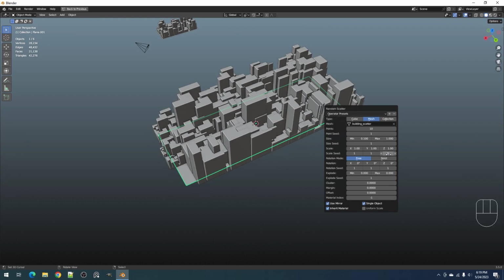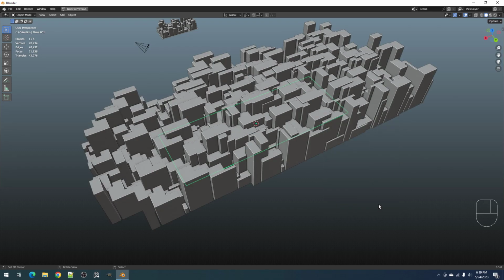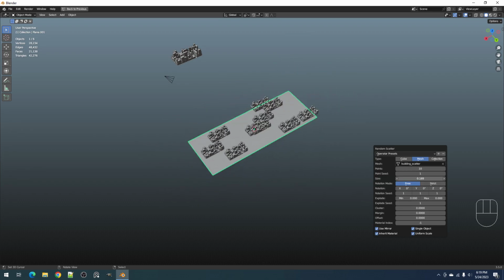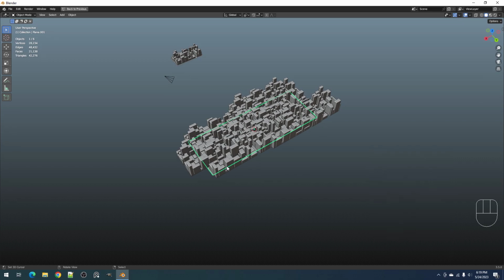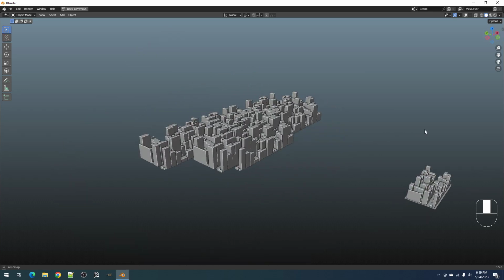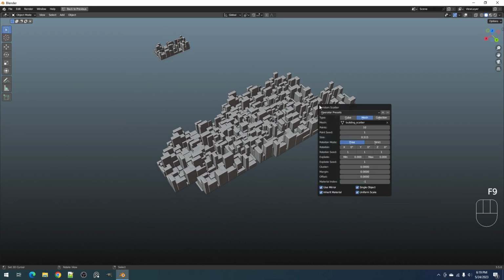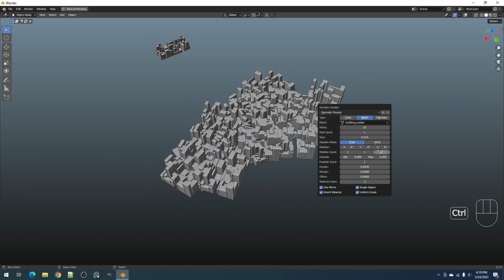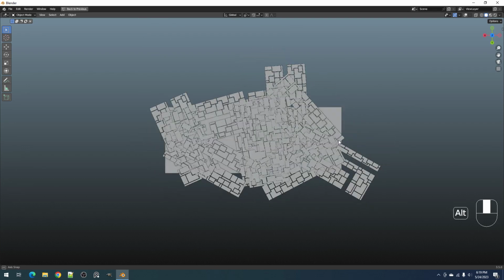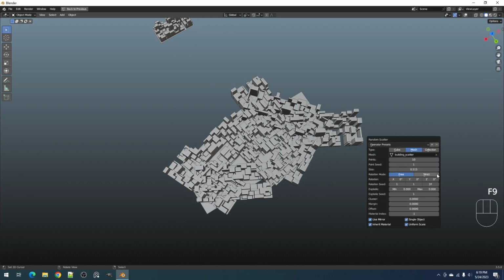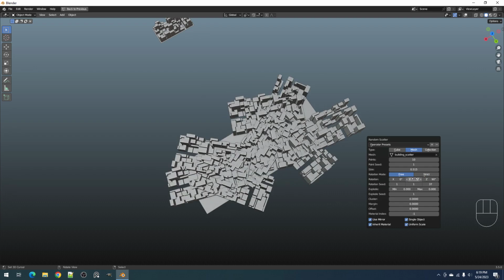Okay, uniform scaling, and we're going to randomize its rotation. And you can see that it's not really looking right because this needs to be angular. The set of sections needs to be angular relative to each other. We can use 90 degrees.